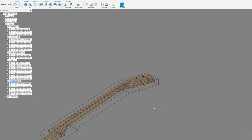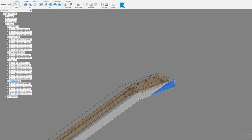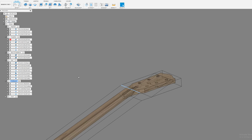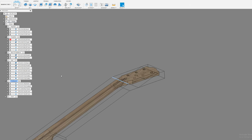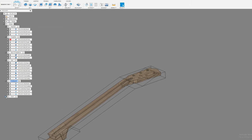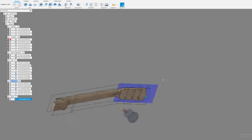So yeah, I set it up on the machine like this. And I'll have a piece of wood that I've milled on the machine, so I know it's square to the machine, and I'll butt this flat edge right up against it. And then I'll be indicating off of this flat here and off of this corner edge where the scarf joint starts. Well, actually, I'm a little ahead of myself there. Before I do any of that, I actually have a scarf operation here, and it's essentially just this face.